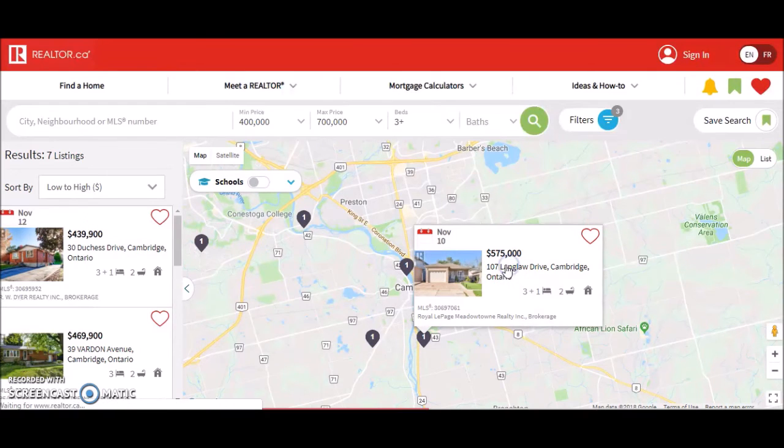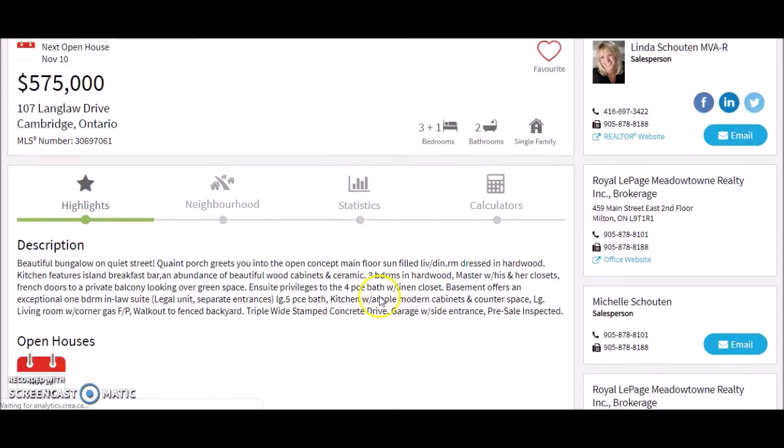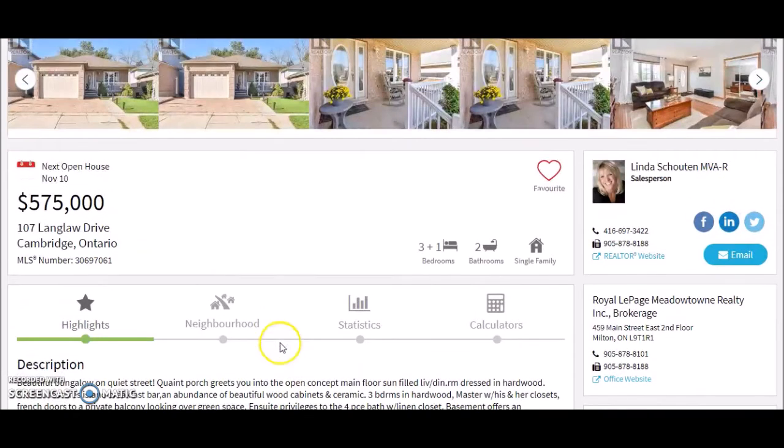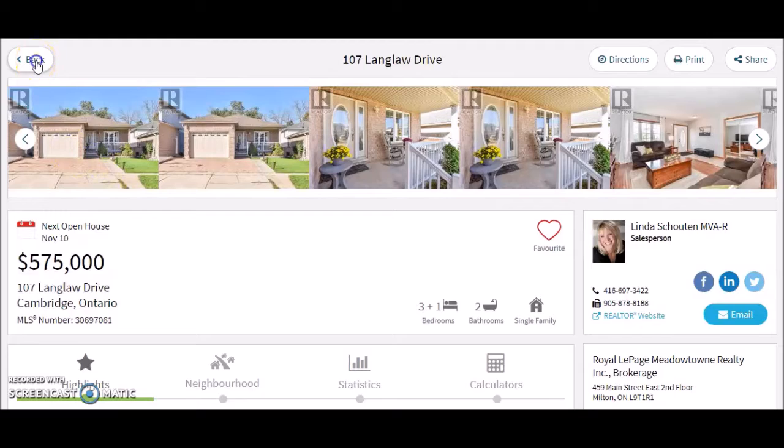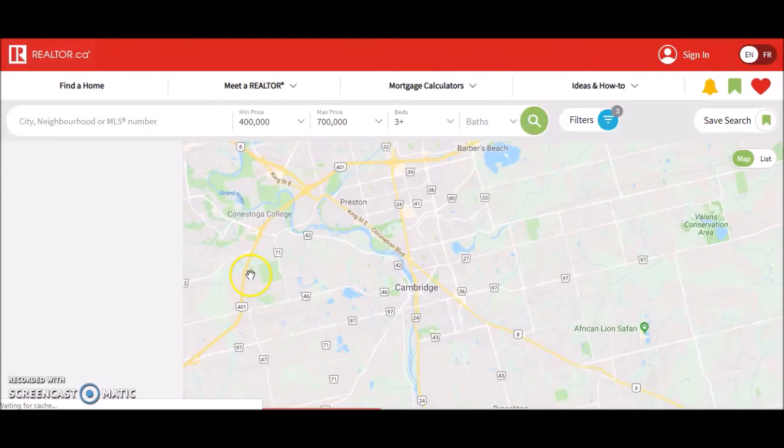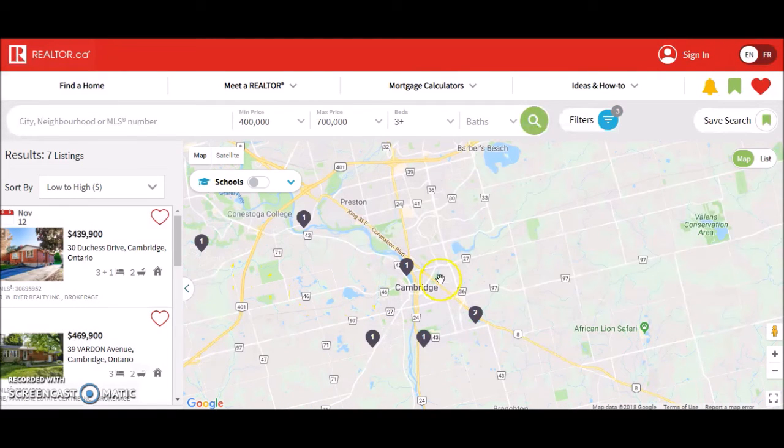So let's look at this one on Lang Law. Most of them will not talk about potential, so that was just an odd one. So here we are. It's got a 1-bedroom in-law suite, legal unit, separate entrance, etc., etc. Okay, so that's how you search for it. You can take your time and look around at these different listings.